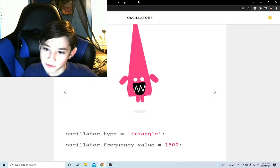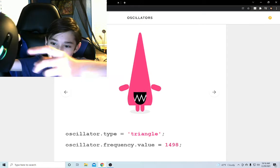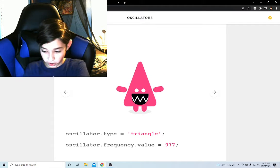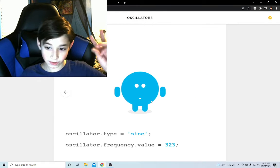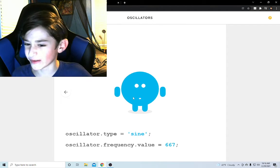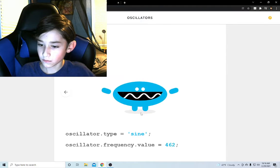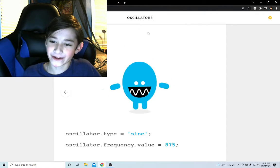Oh, what did I do? I'm not doing anything. My hand's on the bottom of the mouse. I'm not even touching it. See, look. Magic. And then we have the sign. I think it was this noise that I prank people with. I think it was the sawtooth and the sign. Oh, that's amazing. I have to try this.